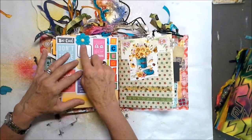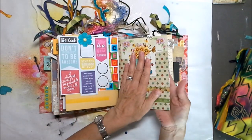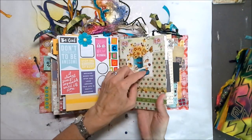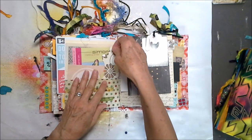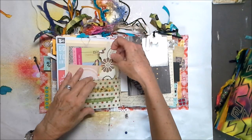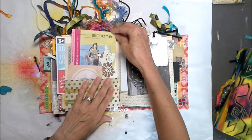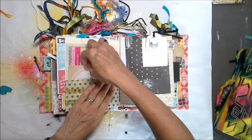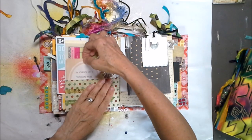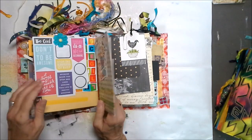I've got a little Prima flower here and a brad. Some ABCs for you to play with. More of these spring-ish elements. These are all stickers. Vintage postcard. This is another thing that Dawn has sent me. Is that not exquisite? I don't know how she did that. That's just beautiful. And the vintage postcard is like a fashion-ish postcard. It says Simone. The quote is, a journey of 1,000 miles must begin with a single step. We're still in, I think we're in the third signature now.